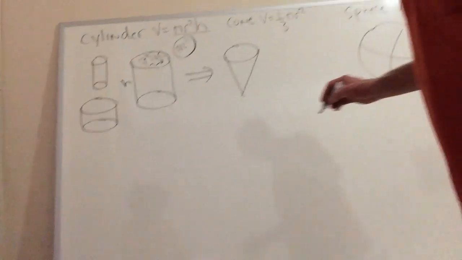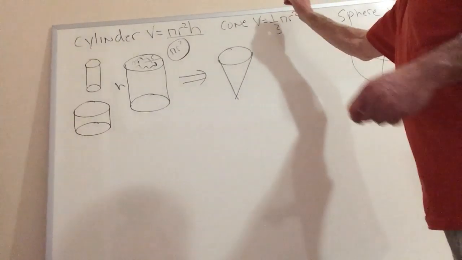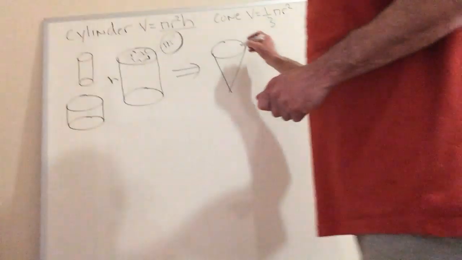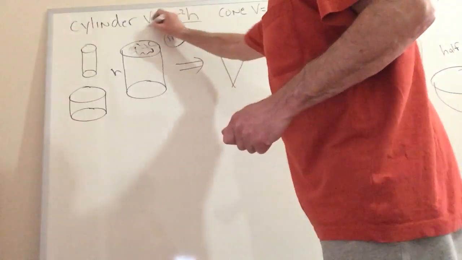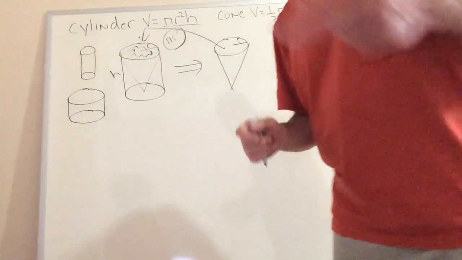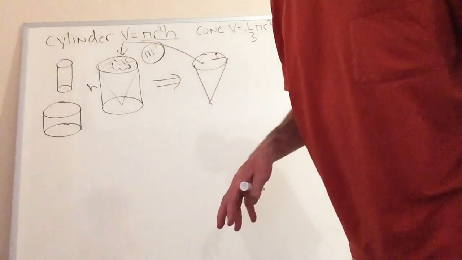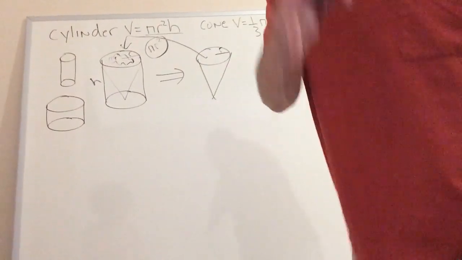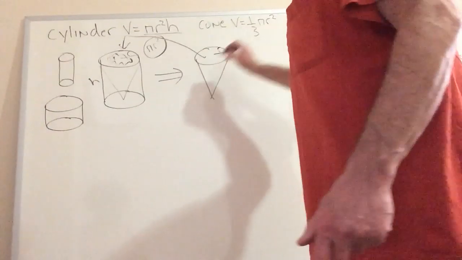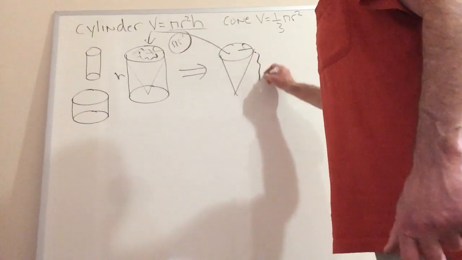Okay, the next figure that they want you to know, as we go a little to the right over here, is called a cone. A cone is always 1/3 of the cylinder. What I mean by that is the radius is the same. I could put the radius inside here, and once it's inside here, it would only occupy 1/3 of the total volume. Why is that true? We won't show that in 8th grade, but it is true, and that's all you need to know to do the problems. So the volume of any cone is 1/3 the volume of a cylinder when they have the same height and the same radius.